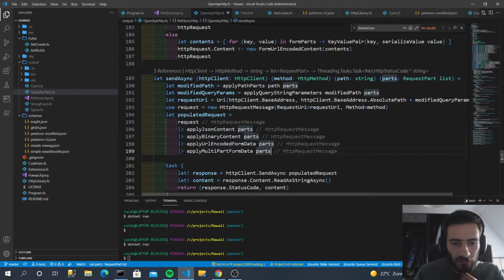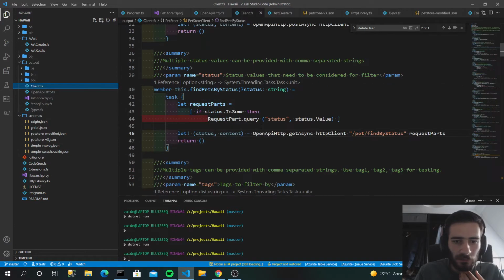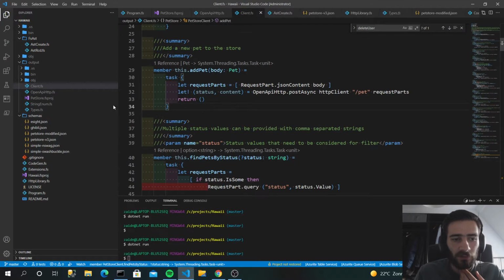So these are basically very generic functions to populate the request with whatever parts are included in this list, and it makes for a really nice API when generating the code, because each method of the client will make up their content parts from the function parameters.